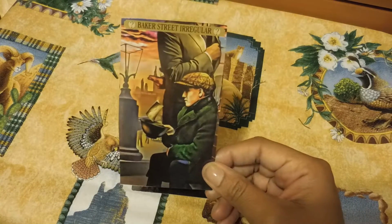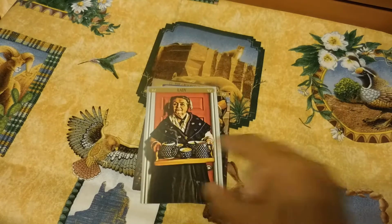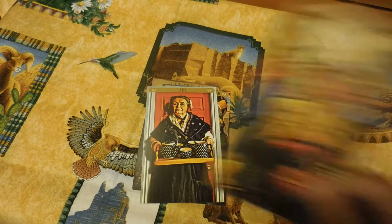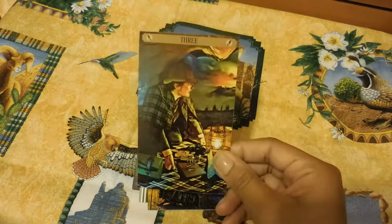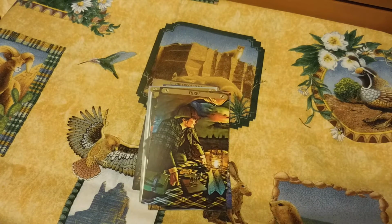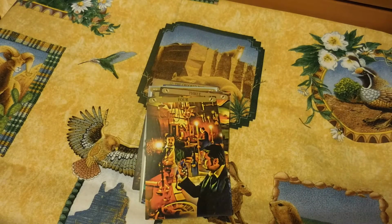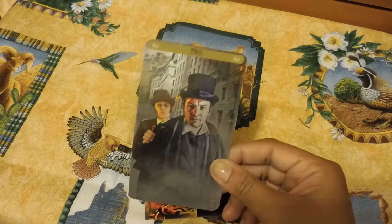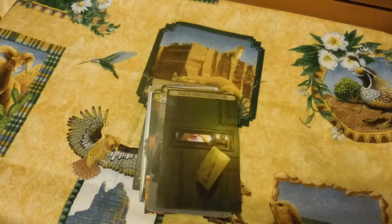I did consecrate it already, but this deck I feel is great as a Lenormand Oracle because it has its own system. Like the cups, the suits were also changed. Everything was changed. It doesn't have Rider-Waite's imagery in it, but the names are kind of the same. Just so that you guys know.